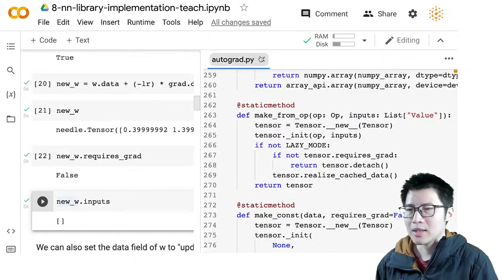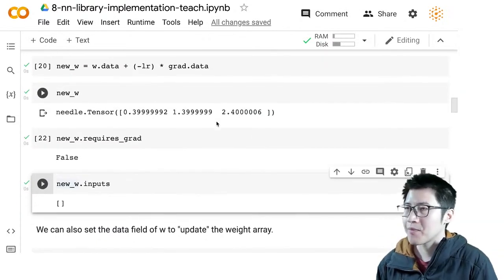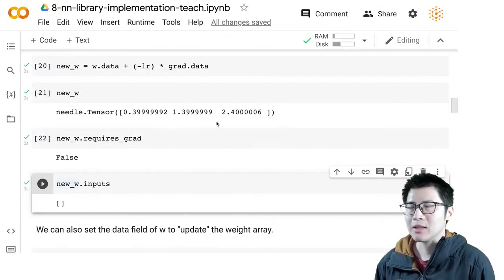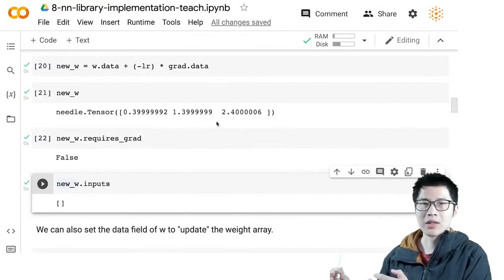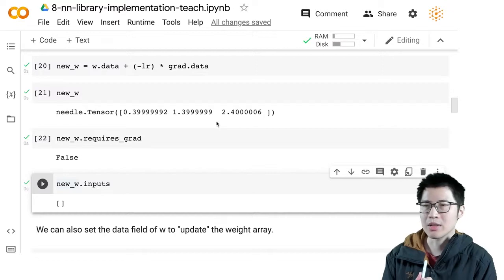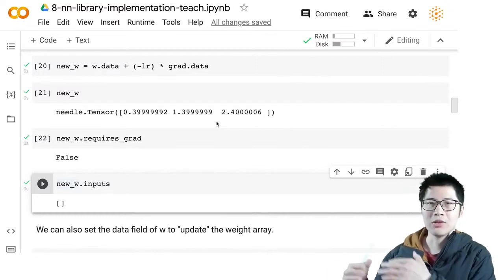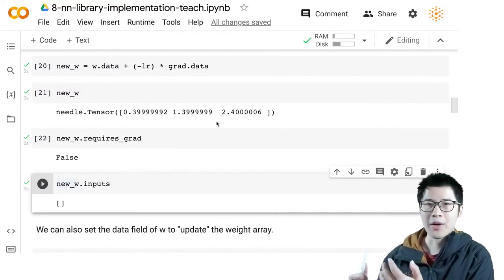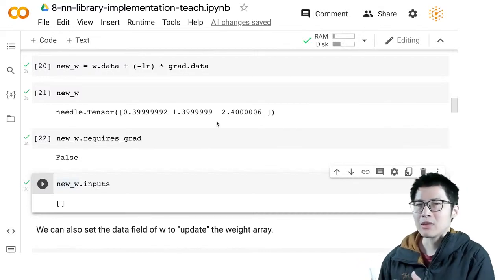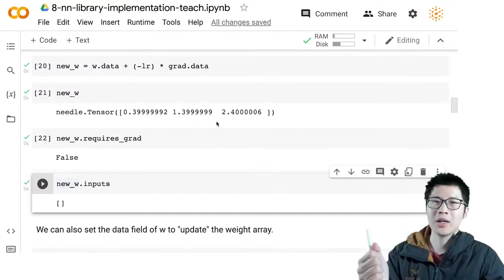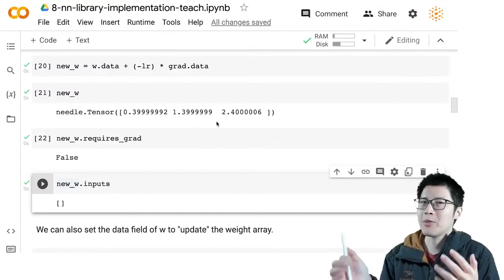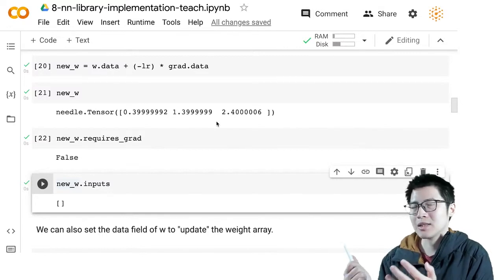So why is a detached tensor more preferred in this case? The reason is that, in a lot of cases, if you attach the computational graph along with your computations, you hold references to those previous computational graph nodes, or those value nodes. As a result, these value nodes wouldn't get released until all the previous references to that value get released, right? So in this case, we could end up having a long chain of references where a lot of memory that could have been released didn't get released beforehand.